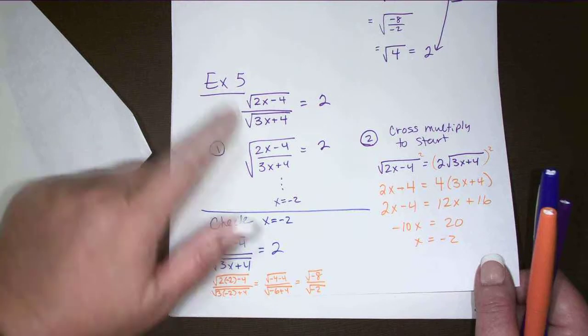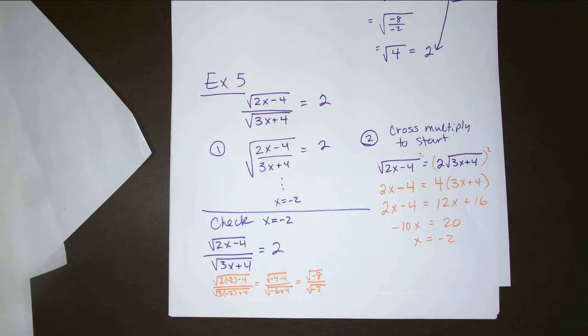Okay. The other place in math where this happens, where you have to check your answer and sometimes it works and sometimes it doesn't, is logs. We do a whole section on logs later, and it's the exact same thing. Why is it the same thing? Well, because you can't put a negative under a square root, and you can't put a negative in a log. So they work very, very similar. If you end up with a negative answer, you can't have it if it doesn't work in the original, but if it does work in the original, then it's okay.